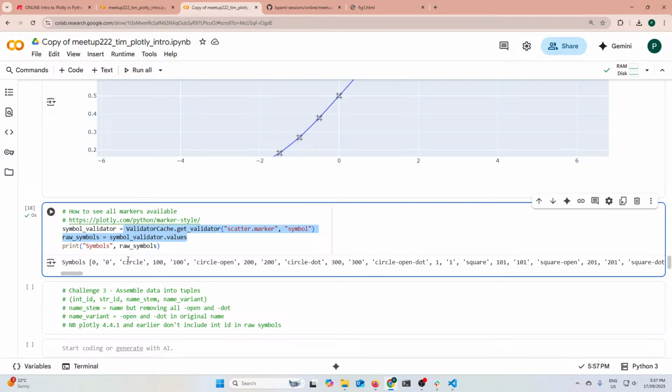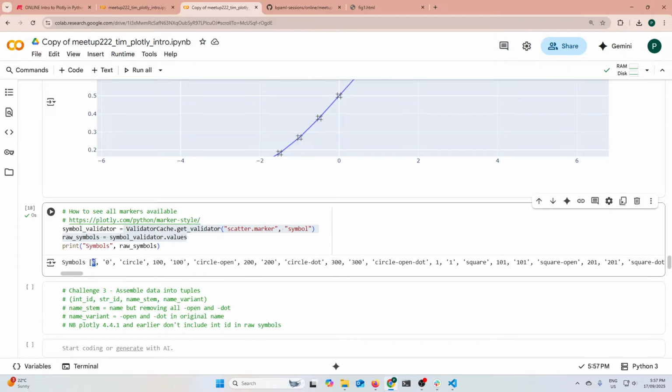So this is what, if I ask for all the raw symbols, I get a number in a text, a description of the symbol, so it could be circle or circle open or circle with a dot, and then this number, I don't know what that means. Oh, that's the next number.